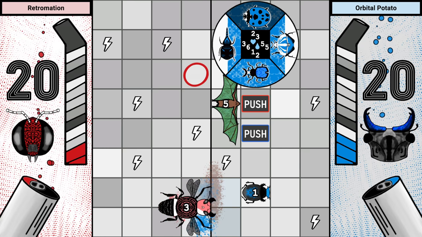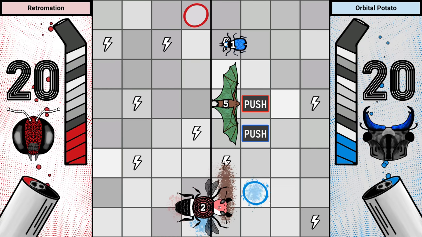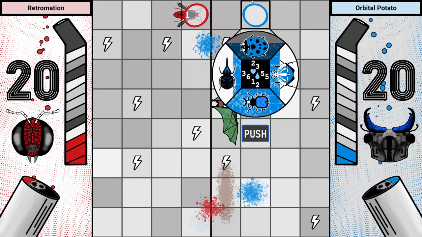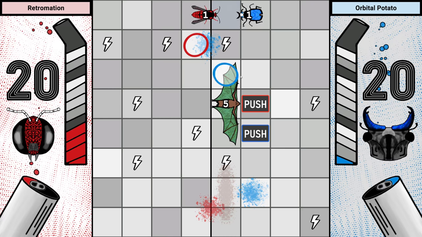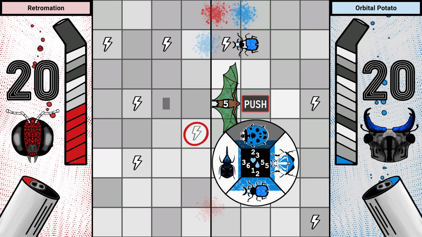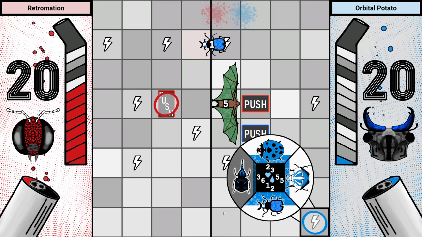I will say though, it looks like you've got a pretty good layout of electricity points, which is kind of nice for you, I guess. Yeah, the thing is, it is a benefit to have them on your side, but the other person can just use them too. It's true. I want to try some.